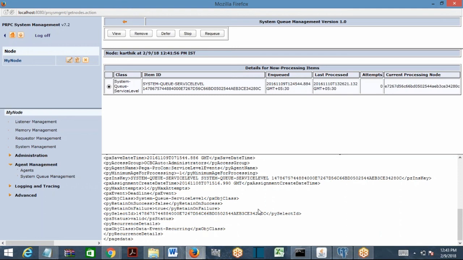What are all the parameters? It's not only one parameter. Date, time, everything. If it is updating, you have to update. The same you have to implement, providing a UI. You cannot ask a developer to go to SMA, find this, click on that, verify the XML, check which ID is matching, and stop that. That is not possible. So what is happening when you click on stop here? What parameters are updating based on which ID? So this you need to implement as a new design in your new application.